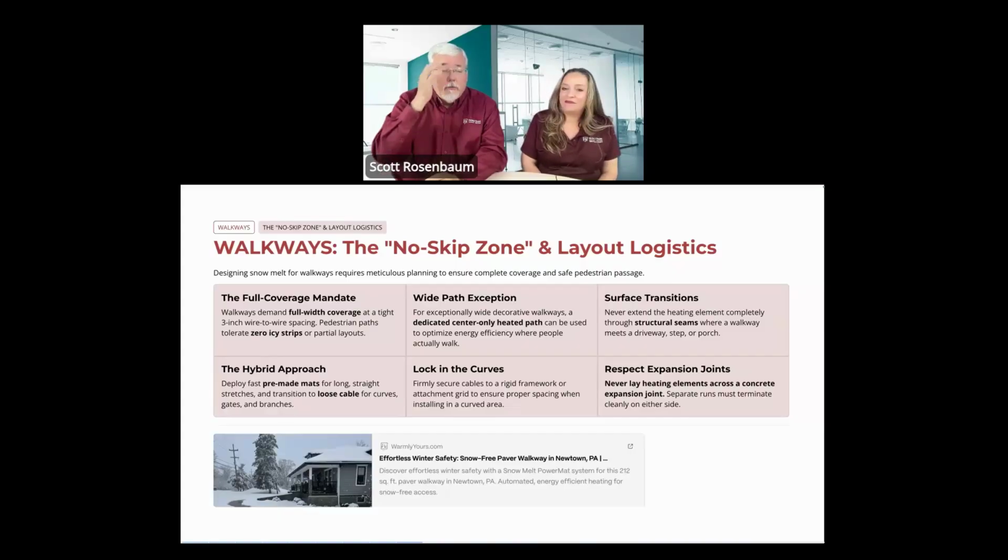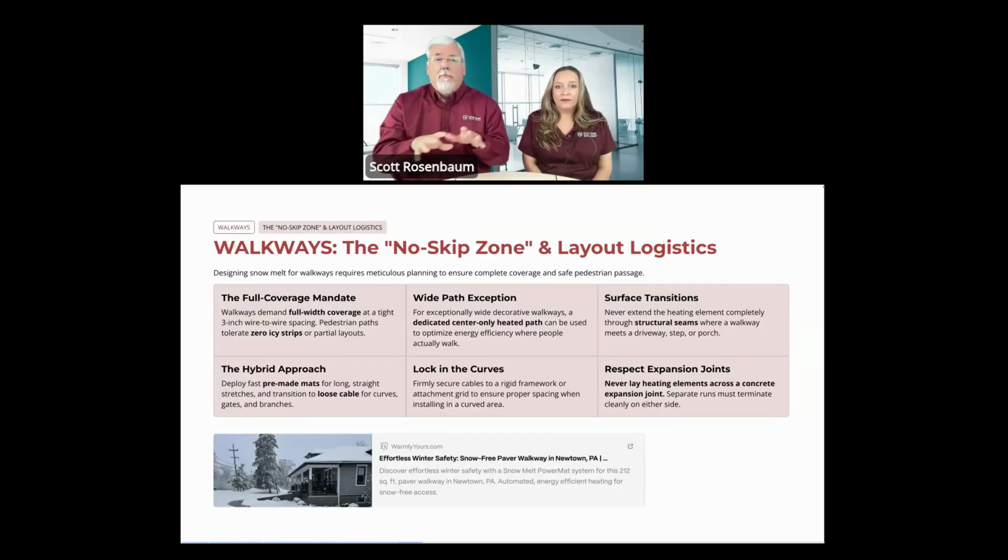Right. And the next two things that we're going to talk about are things where you're not going to be running cable from one section to another. And that is, if your driveway is pavers and your sidewalk is concrete, you're not going to be running the cable from that paver system over to the concrete walkway. You need to keep it within that certain application. So if you have a portion that's asphalt and a portion that's pavers, there's going to be heating wires in the asphalt and separate heating wires in the other sections. And you're also not going to cross expansion joints, as we've already talked about. So keep those in mind.